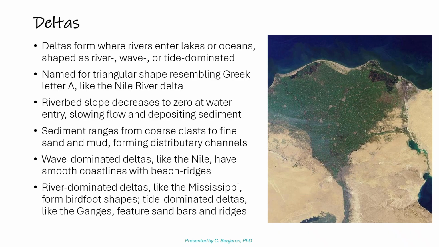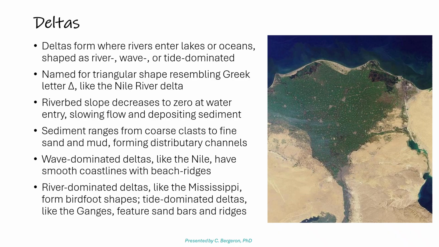If you look in the book or Google it, the Mississippi River Delta is an example of a river-dominated delta. And this type is dominated by levees, natural levees along the river. And its distributaries as well, they confine the flow. So basically, as the delta builds out, it's also building a channel for itself. So its distributaries also confine the flow, forming a shape that looks a lot like a bird foot, and that's where the bird foot delta gets its name, because it kind of looks like a bird foot.